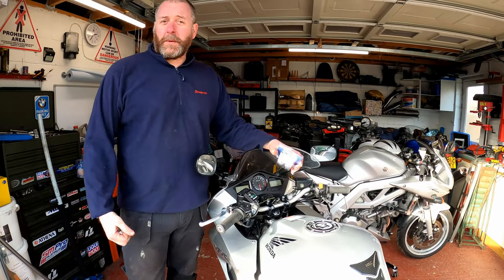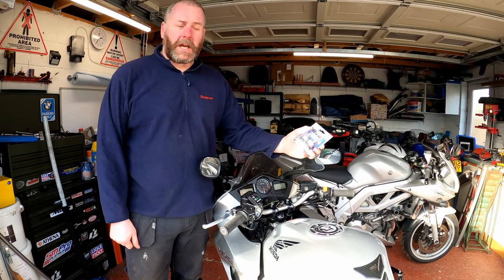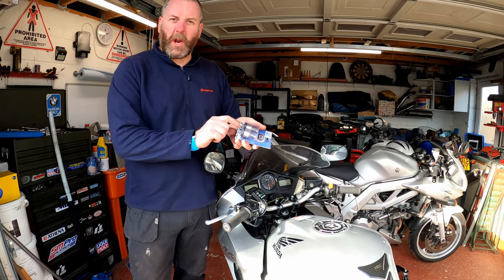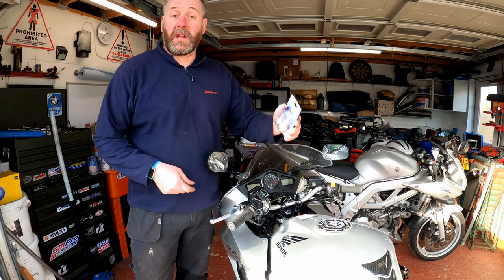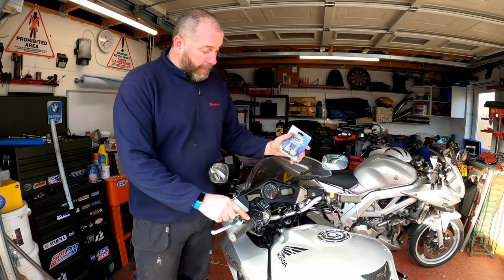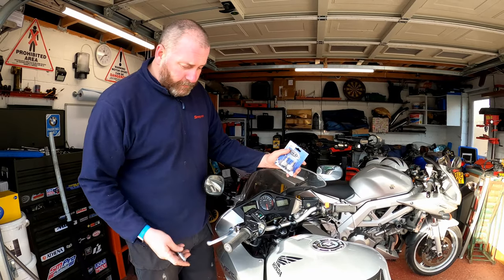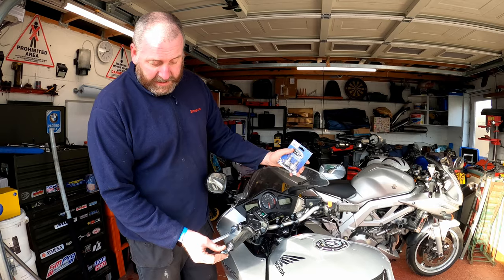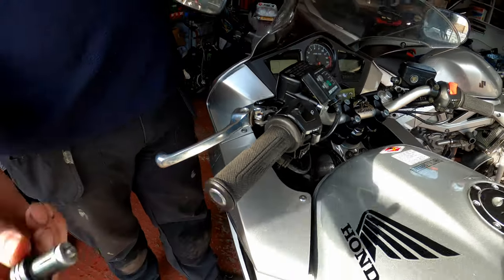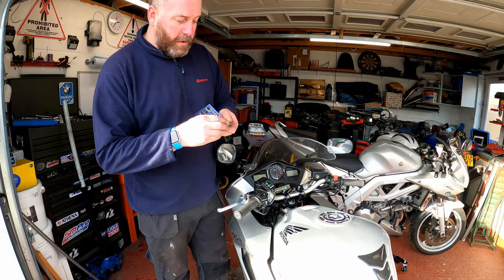Hello everyone, welcome back to the channel. This is going to be a fairly quick video. I'm going to talk about some RNG bar ends that I've got — these are the slider ones. They're made out of aluminium but they've got a neat little nylon section which is supposed to aid in the event of an accident. After I fitted these rental bars — the video is linked in the top corner — I got these little rental bar ends, and as you can see, if I take the sleeve off, they just don't look right. When I ordered them I didn't realize they were going to be so small, and when they arrived I just wasn't happy.